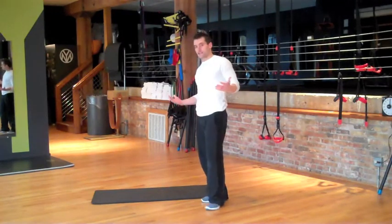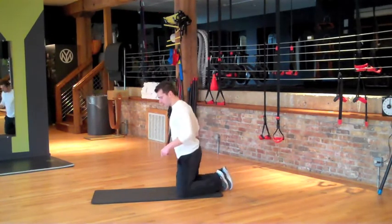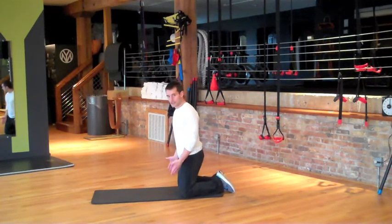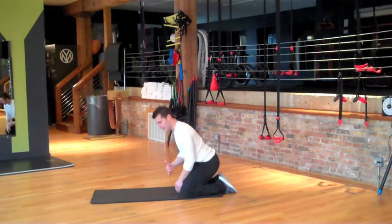Okay guys, last upper body stretch. This is obviously definitely yoga inspired. It's called the child's pose. You're going to get down on your mat or on the carpet. Toes want to be together, okay? And spread your knees out slightly. You're going to reach out in front of you as far as possible while you're pushing your hips back. So hips go back. You want to try to sit down.